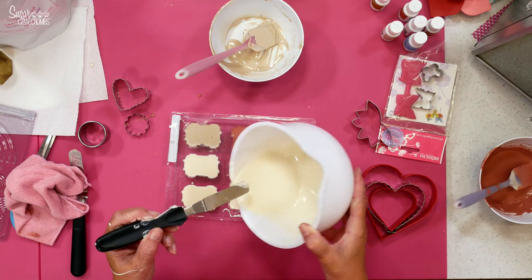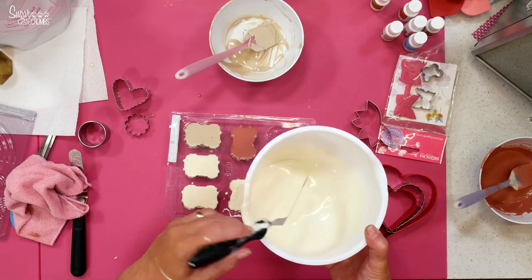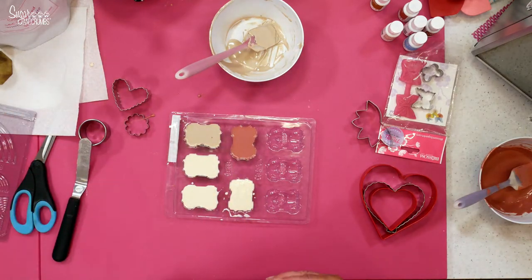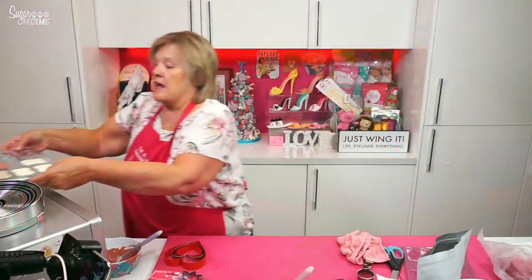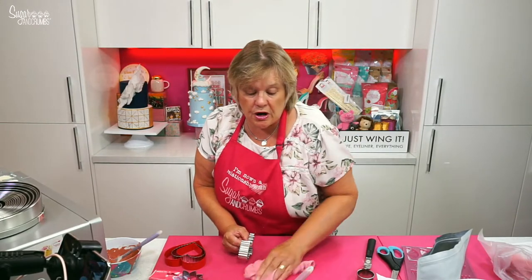There we go. So we're going to do the rest of them in the milk chocolate now, so then we can luster them up. I've got enough white chocolate now to do a lolly mould. I'm going to leave that to one side, on top of there.